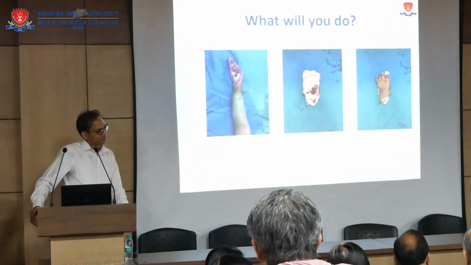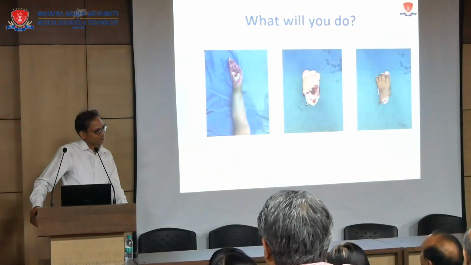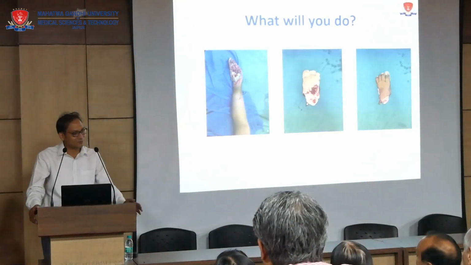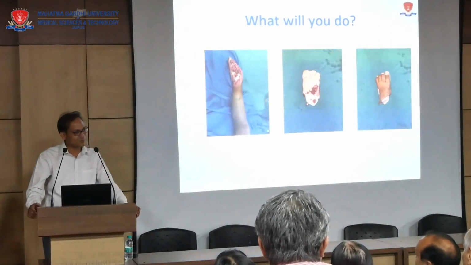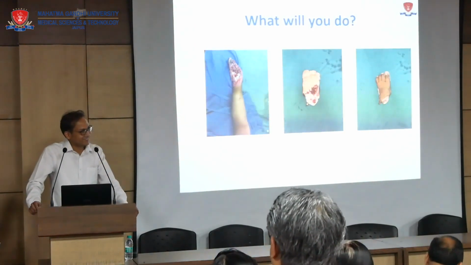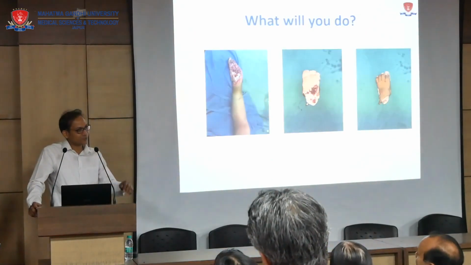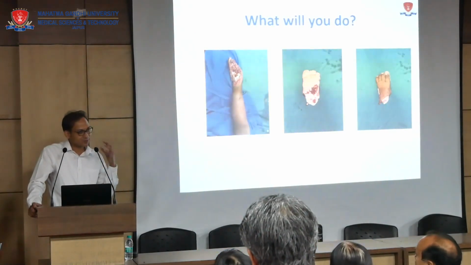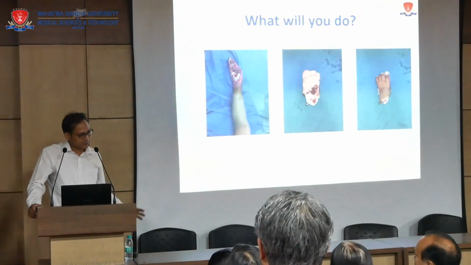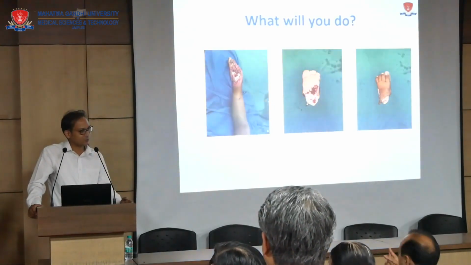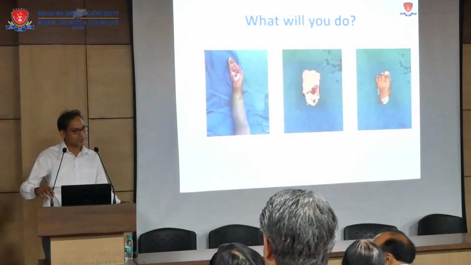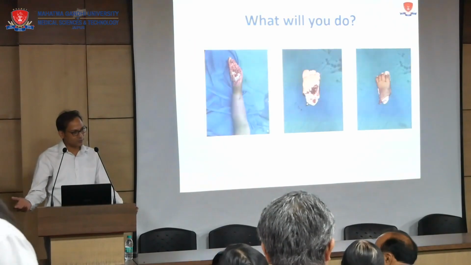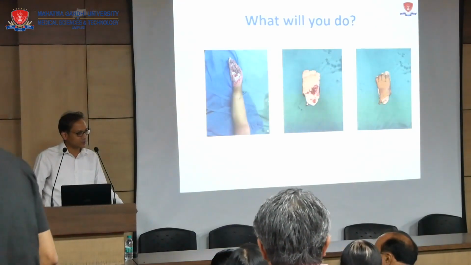They will take from the foot and put it in place of a finger or a thumb. Sir, it's called microvascular transfer of the toe to the thumb, sir. Will that be called reimplantation? No, sir, this is a transfer of tissue, sir. Like in microvascular surgery, if we are going to reconstruct the oral cavity or cheek skin and we are taking a flap, it is a microvascular reconstruction of that part. Reimplant is attached to the same side from where it was detached, sir. And in transplant, we need an organ from another body to transplant it to another person's body.